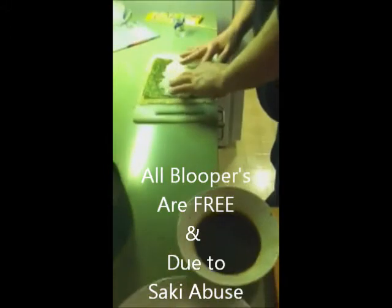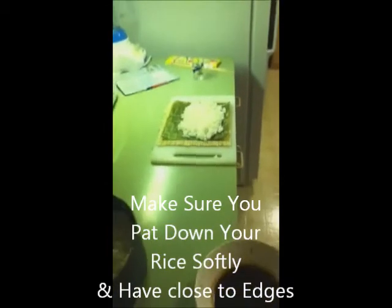He's got enough rice here now, he's gonna pat it out. He's gonna wash his hands and wet them, because his fingers are too sticky to do what he needs to do. So he's just gonna go damp his hands.